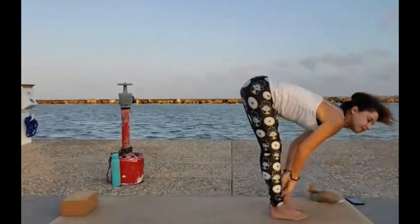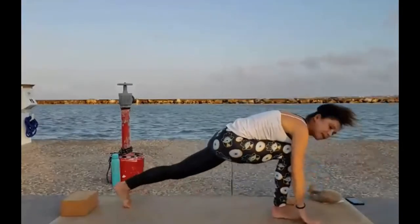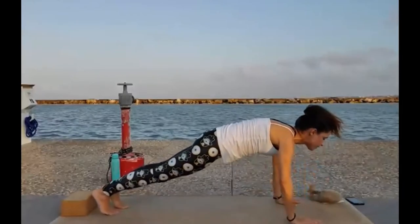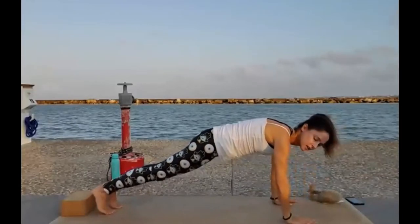Inhale to come to a half lift. And then exhale, we'll bend the knees, plant the hands, step back to a plank. So let's hold this plank for a few breaths. So draw the shoulder blades apart, lift up through your core. Nice and strong here.